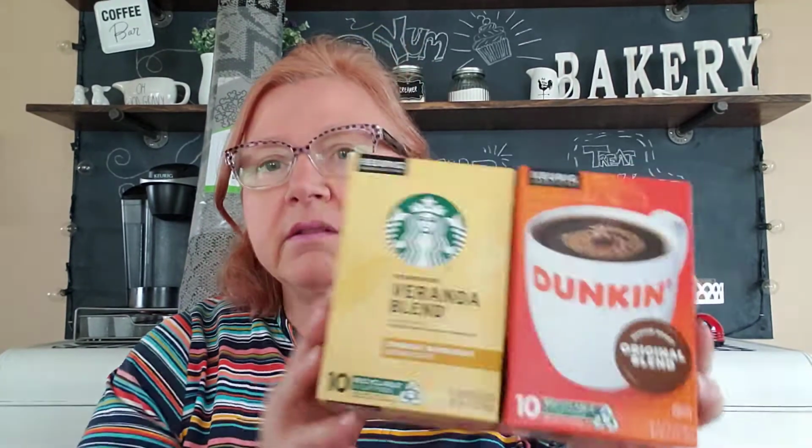And then I did need coffee. It was on my list. But I saw these at Big Lots. So Dunkin' Original Blend. Dunkin' Donut, the original blend. And I thought I'd try the Starbucks Veranda Blend.